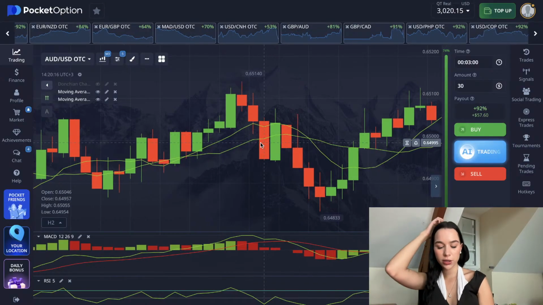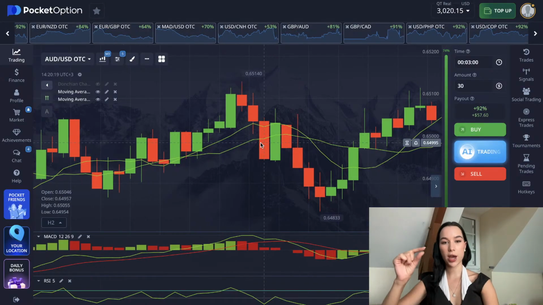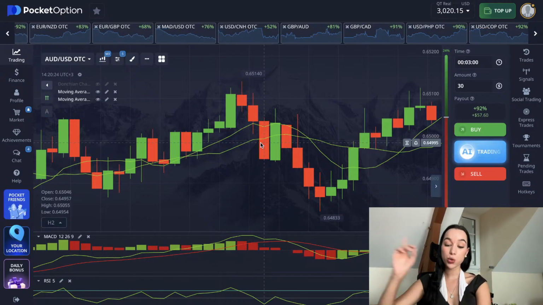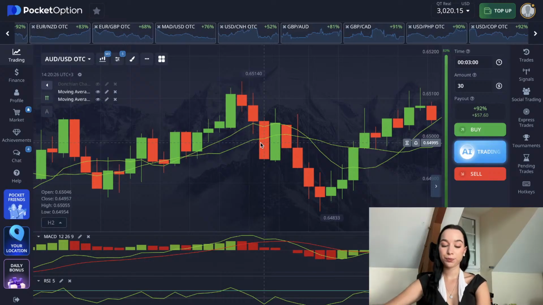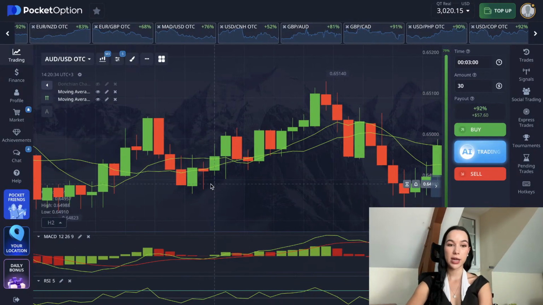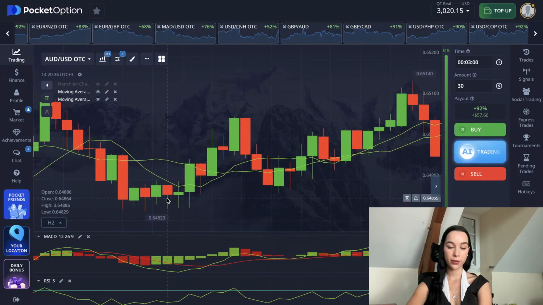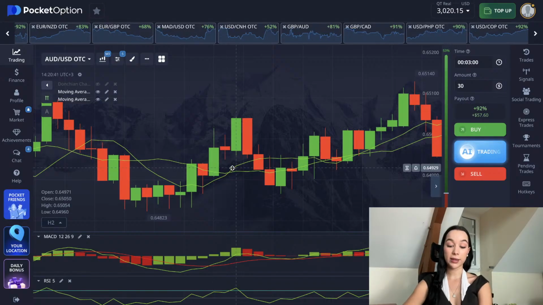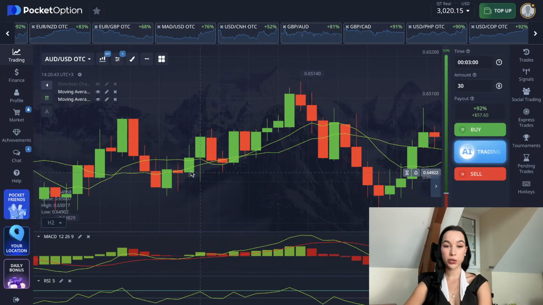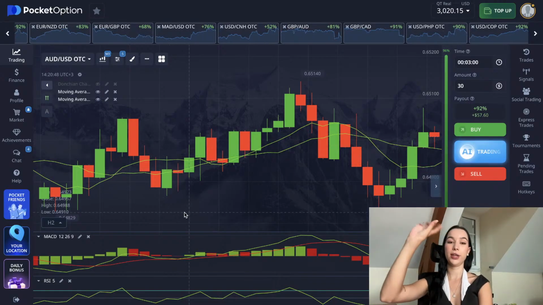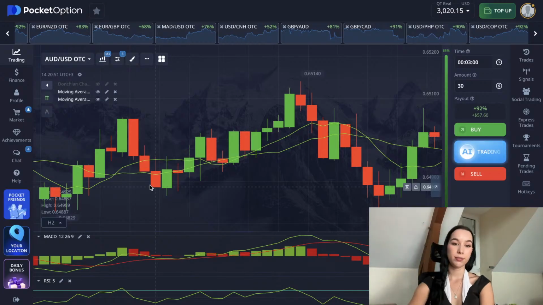So the doji candles usually have shadows from up and down, the upper wicks and lower wicks. While the shooting star and hammer are different. You remember I showed you about the hammer? It's only the lower wick here, and the shooting star is only with the upper wick. The doji usually has a small body and two shadows on all sides, upper and lower, that are the same.